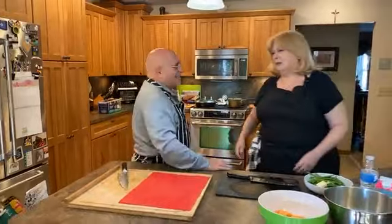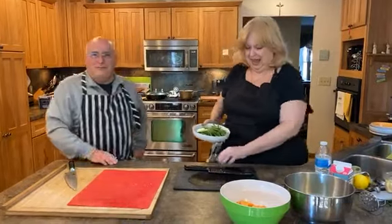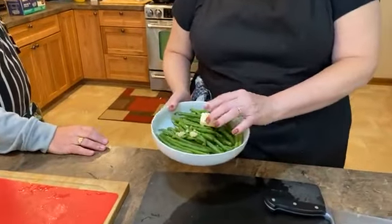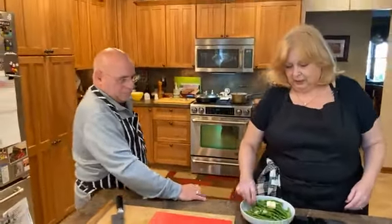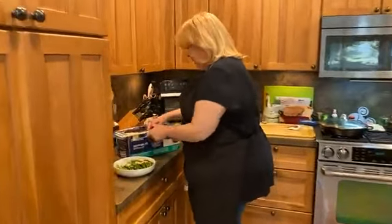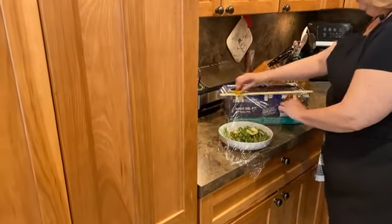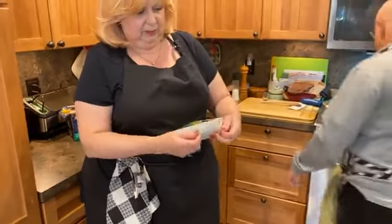Did you ever think we'd be all about fashion? I'm putting them in the serving bowl that we're going to use. This is about a pound of green beans. I put one tablespoon of butter, a sprinkling of salt, and one clove of garlic. Since I just rinsed them there's a little water still on them — we don't need to add any more. We're going to cover this tightly with plastic wrap because we want it to steam in the microwave.